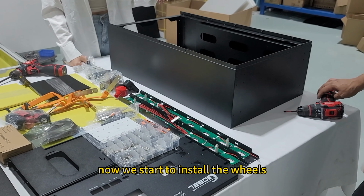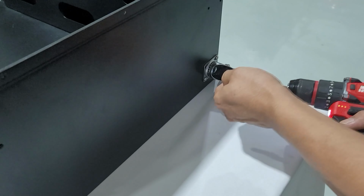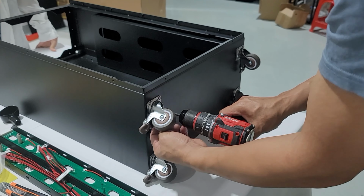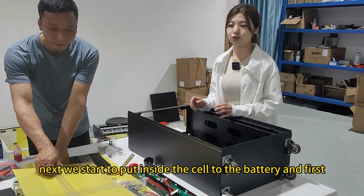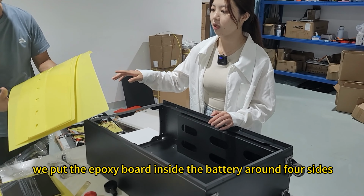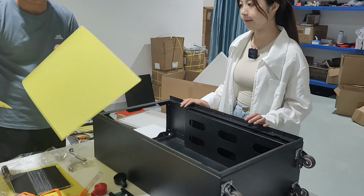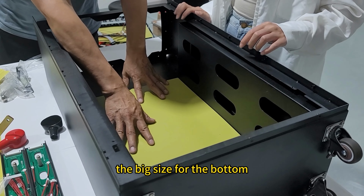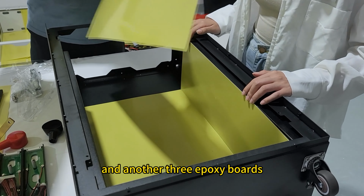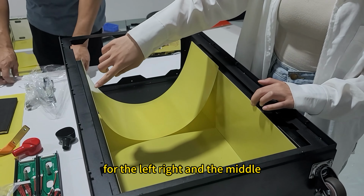Okay, now we start to install the wheels. Next, we start to put the cells inside the battery. And first, we put the epoxy board inside the battery around 4 sides. The big size for the bottom. And another 3 epoxy boards for the left, right, and the middle.